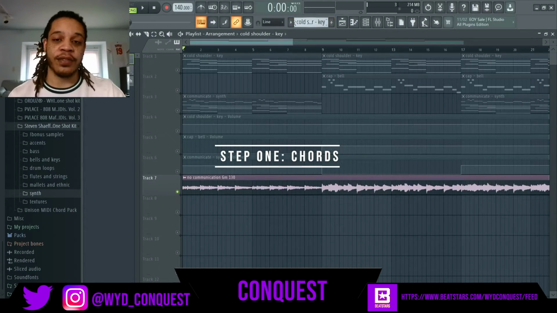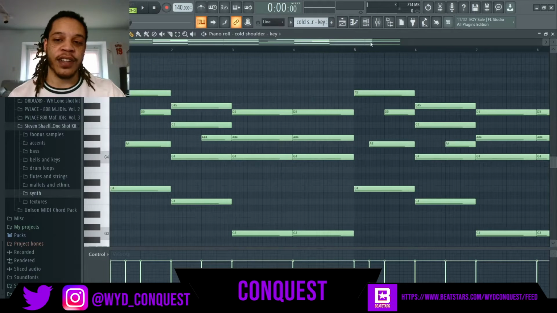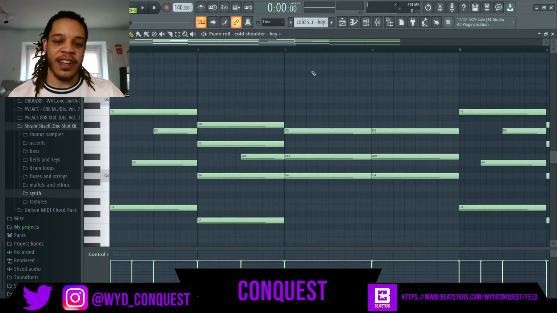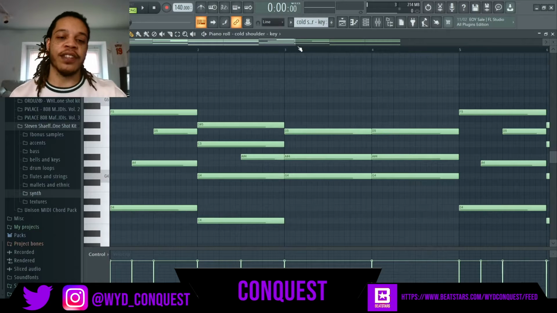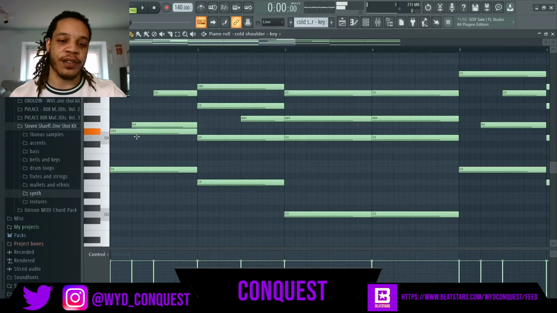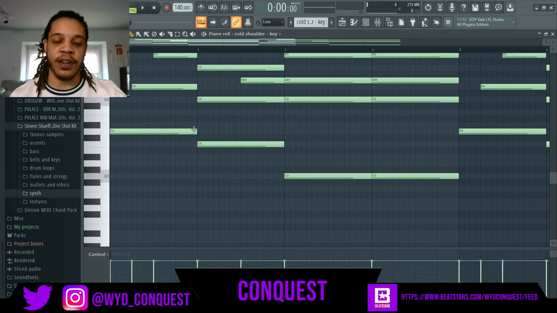I like to start off by finding chords, and I started in the key of G minor just because. And then I found these chords, just simple chords. I just skip every other note, and then I just pulled the middle note right here. I pulled that up an octave for most of these, and then just added the bass lines of the root notes right here.